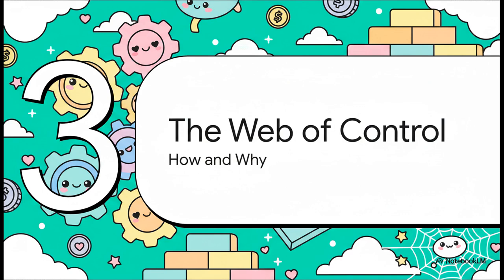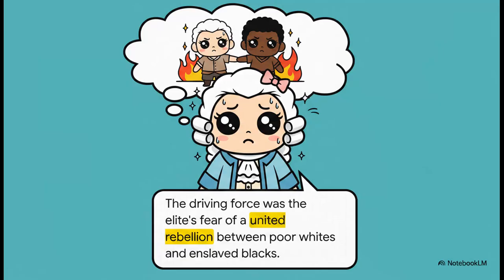Okay, so if we accept Zinn's idea that this whole thing was constructed, the next logical questions are how and why? What was the motive? And for Zinn, the answer really boils down to a single, powerful idea: control. Think about it from the perspective of the rich planter class back in Virginia. They had this massive workforce made up of two groups: poor white indentured servants and enslaved Africans. And what was their biggest nightmare? It was that these two groups, who were both being terribly exploited, would look at each other and realize they had a common enemy, their masters. If they united, it would be a disaster for the elite. That fear, Zinn says, is the reason the color line was drawn.